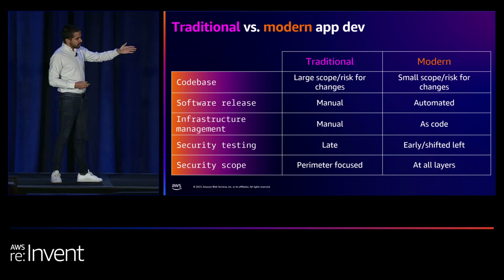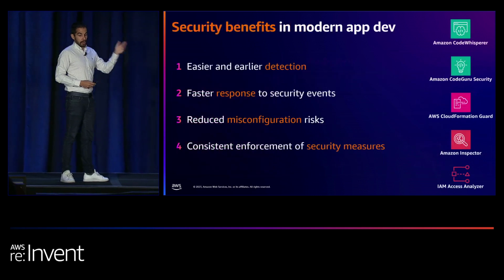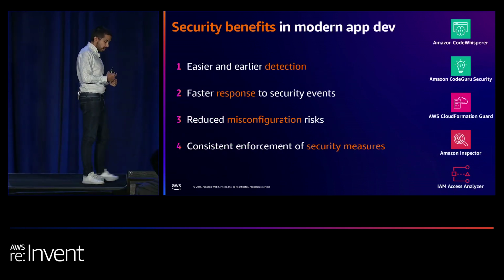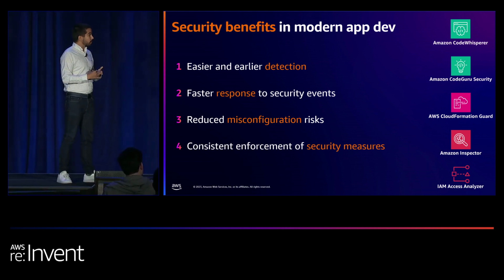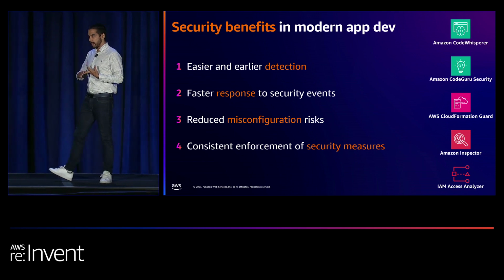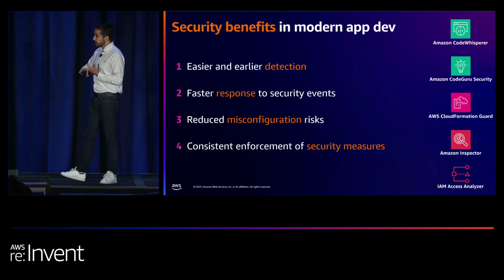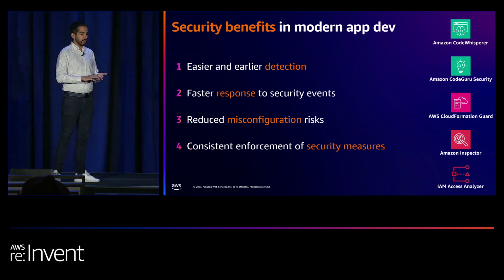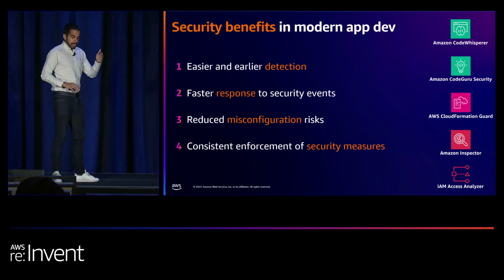And on the modern application development side, we covered a lot of security benefits that you can get from it. When you detect the issues earlier, you can respond to them faster. You can prevent misconfigurations that end up in insecure environments, and you can be more targeted in enforcing the security measures.